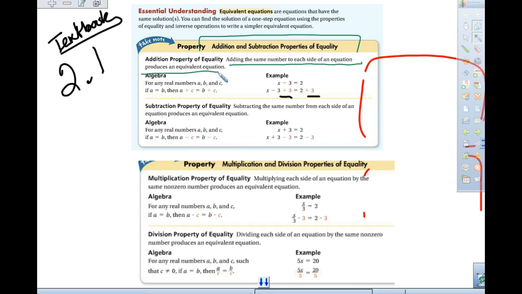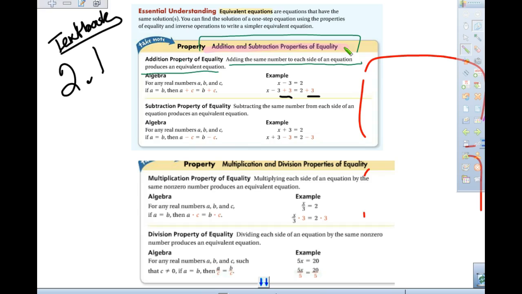So, if I was writing it in my own words, I'm definitely putting first addition and subtraction property of equality. Now, when you do your homework, you can tell me either addition property of equality or subtraction property of equality, right? And all that means is that when you solved it in your head, you might have been able to do x minus 3 equals 2, but what you really did in your head was you were adding, by our addition property of equality, you added 3 to both sides.